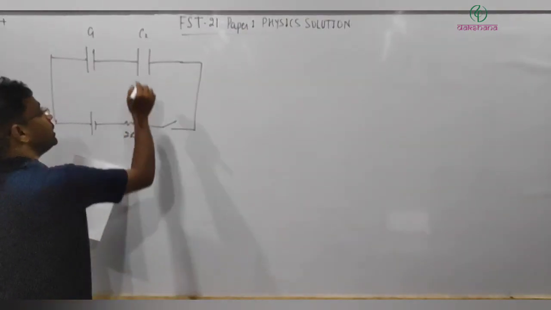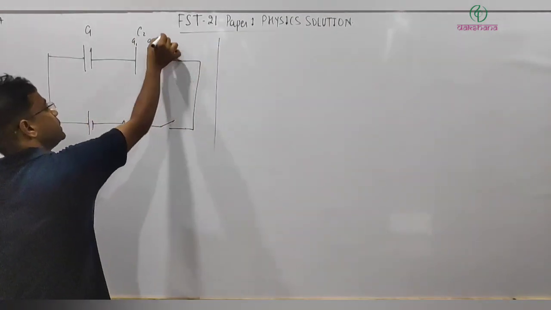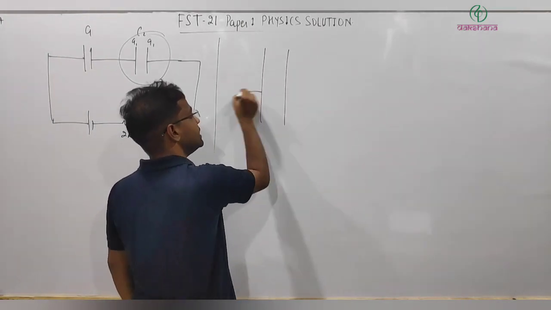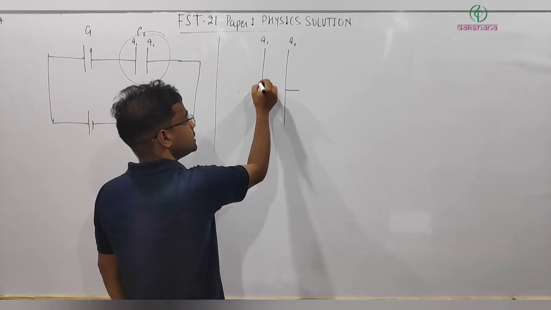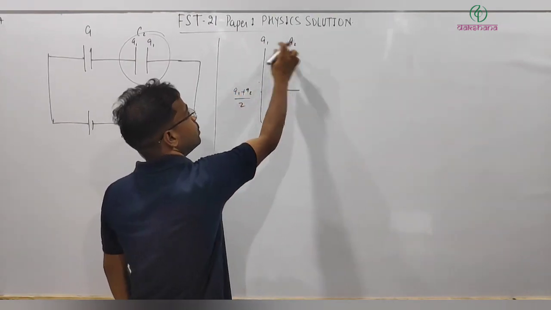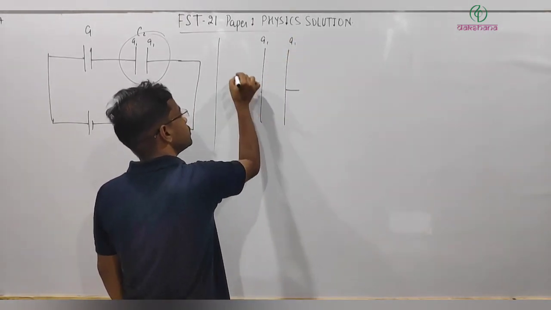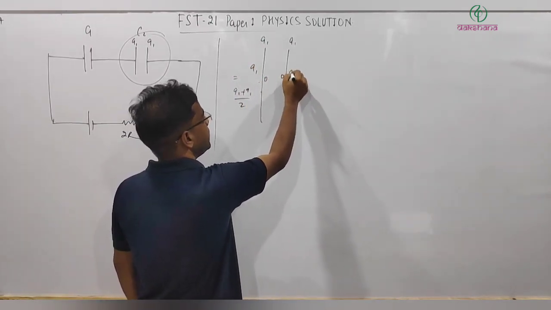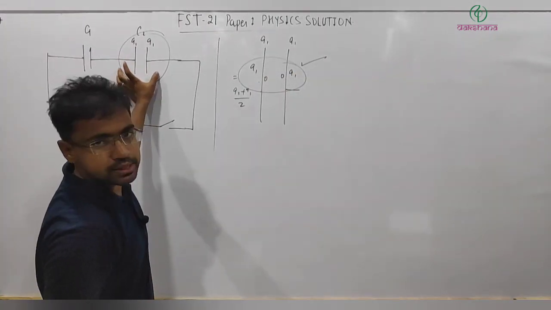Initially the switch is open and the plates have charges Q1 and Q2. First you need to understand the meaning of this and how this charge will be staying. You can consider it like this: two plates are given and the charges are Q1 and Q2. We know that in that case the charge on this surface is given by (Q1 plus Q2) by 2, and if both are the same, then if this is Q1, this will also be Q1. So the charge here will be 0, and here also it will be Q1. So this is the distribution of charge on this system, right?